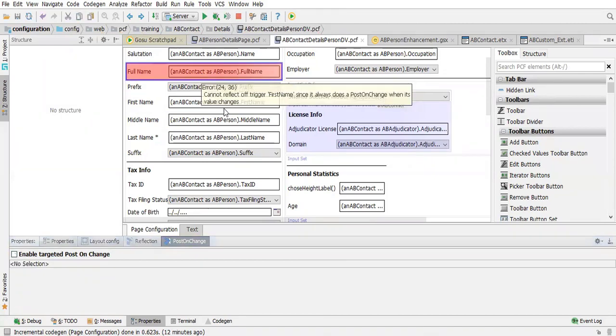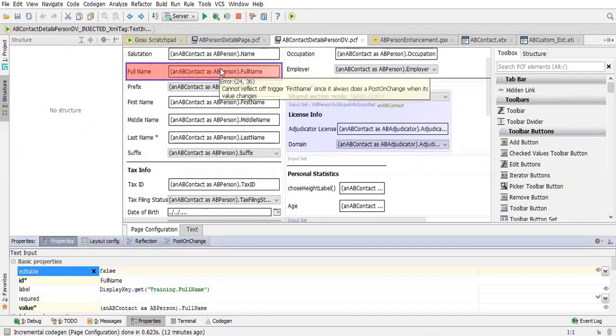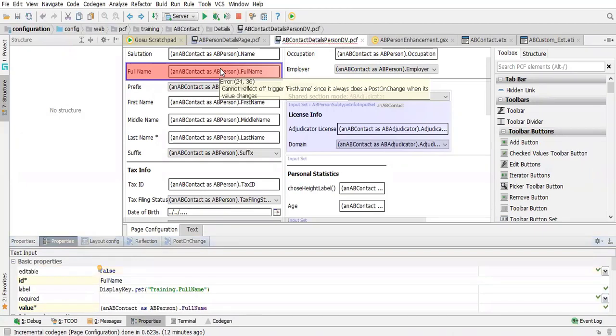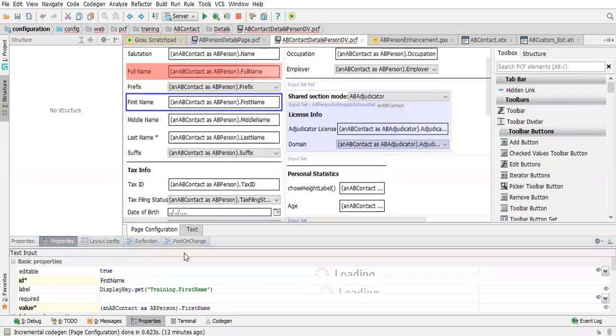Let me check what the error is here. Cannot reflect of trigger first name. Okay, actually, we have already defined the reflection tab, right? We are using this first name in the reflection here.